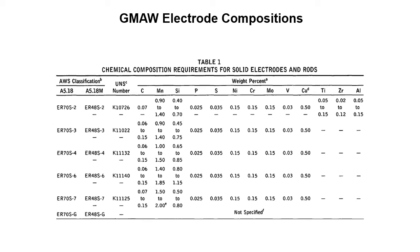If you get some kind of weld out of a China mill that maybe isn't a high quality mill, you might have a situation where you need a little bit more silicon in the filler material because it's going to float some of the bad stuff out. Manganese is going to be a little higher in the ER70S-6 than it would be in an S2 also. So these are some of the differences in the filler materials, but just realize that GMAW welding electrodes do have a chemical composition requirement. And for the most part, it's going to boil down to carbon, manganese, and silicon being the big ones for this set of materials.